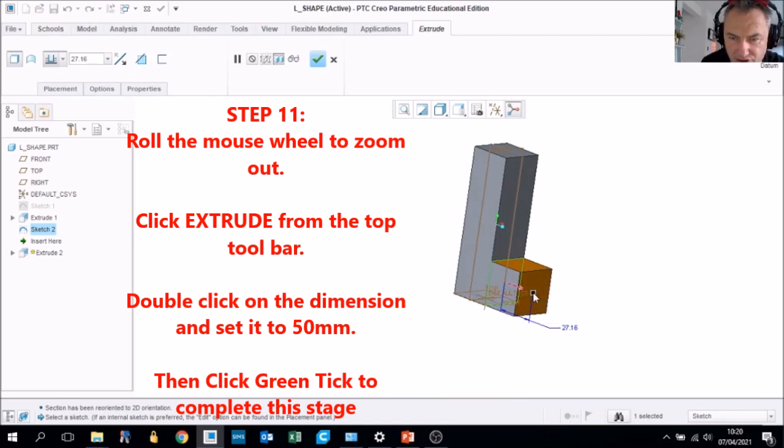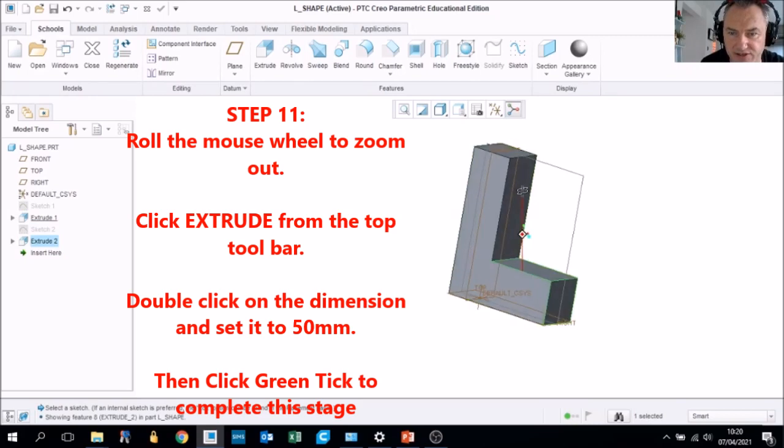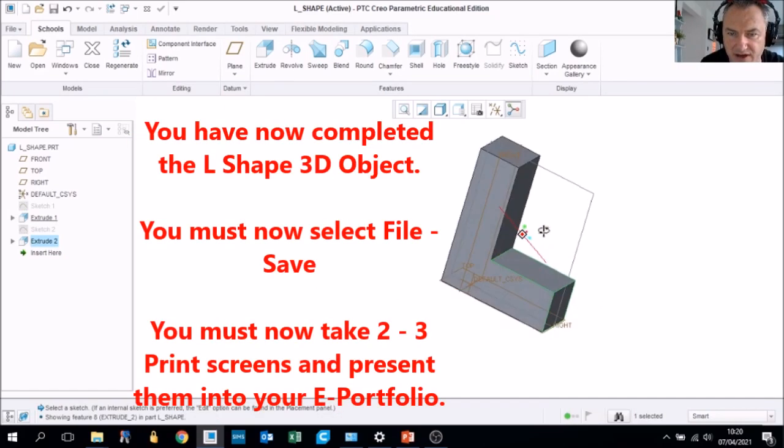Okay, now you can drag that out, and you can see the measurement is changing. We want to come out by 50 millimeters. So I'm typing in 50 millimeters. You can also type it in here. Okay, and when it is orange, it means you can still edit it. As soon as you're happy, you must tick OK, apply, and it will save that to it. And there we have our L.